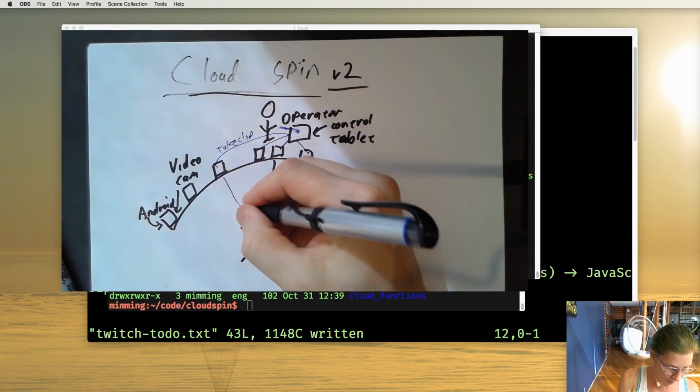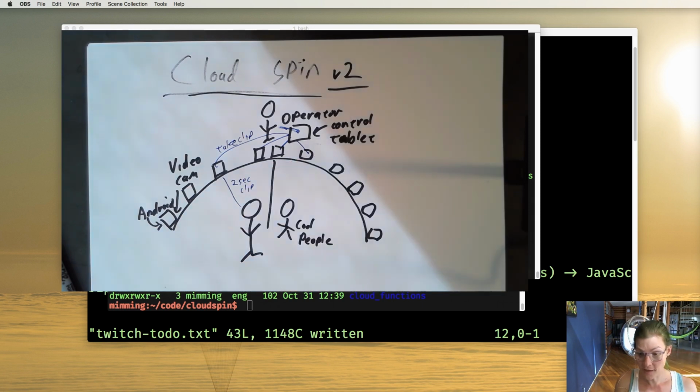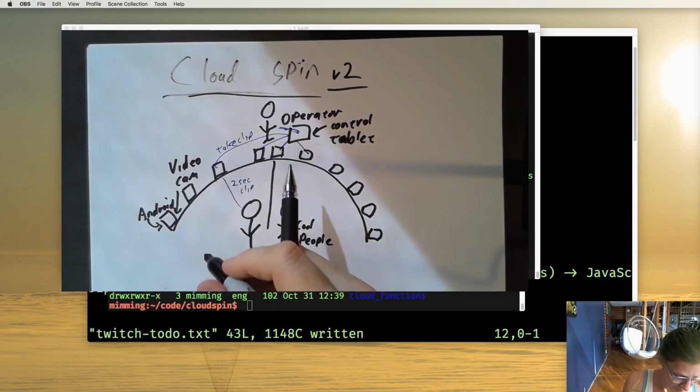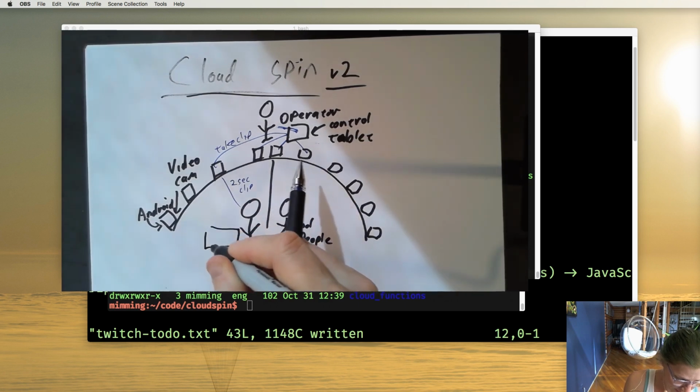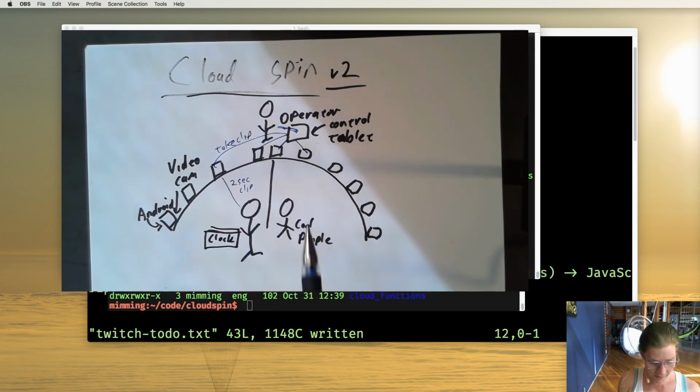So they all will record like a 2-second clip. And in the background, there are people doing cool stuff, but there's also a synchronization clock, like a stopwatch, and all these cameras are also capturing that stopwatch. Because as it turns out, sending accurate signals to a whole bunch of phones is hard to do. If you want to implement it, you have to do it in hardware, and that's not very cloudy.